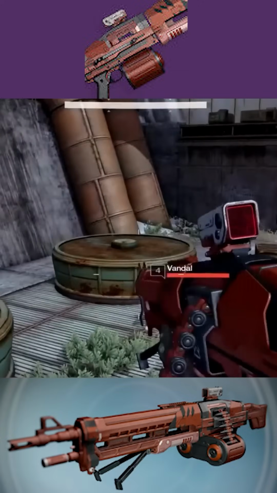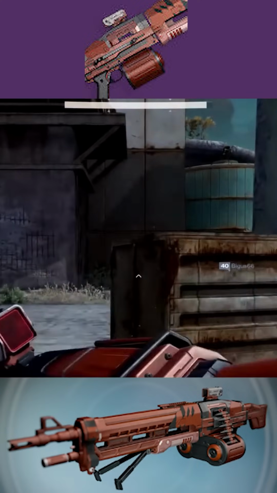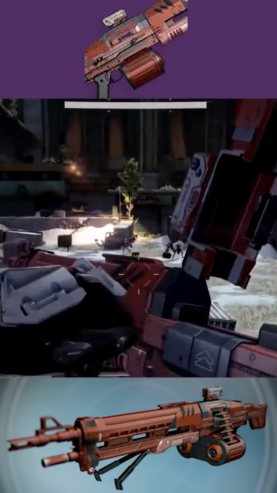Moving on, we have a fan favorite machine gun, the Zombie Apocalypse. This was one of my favorite machine guns in Destiny 1, and I wouldn't be surprised if they actually brought this thing back to Destiny 2.